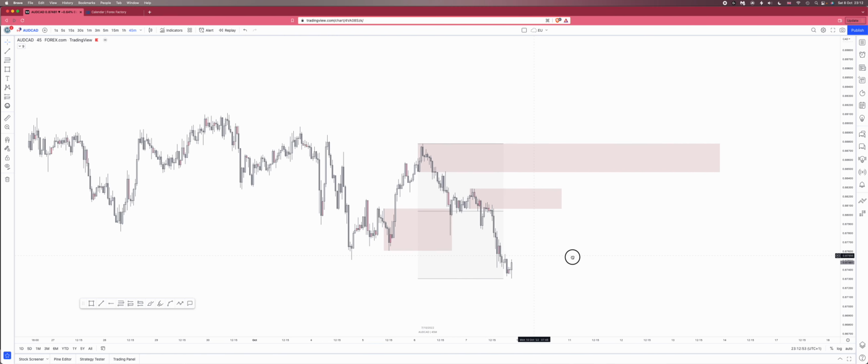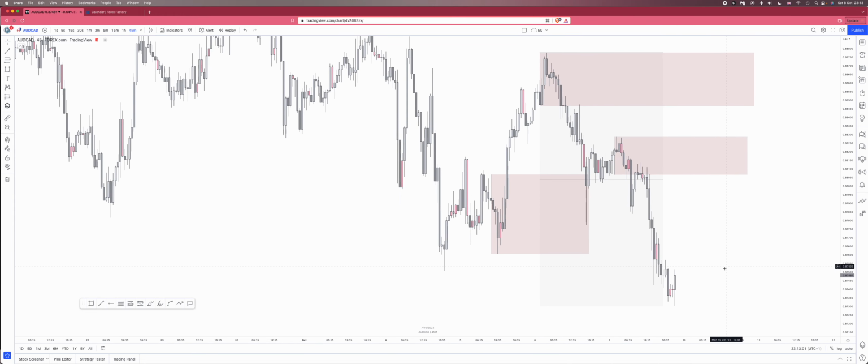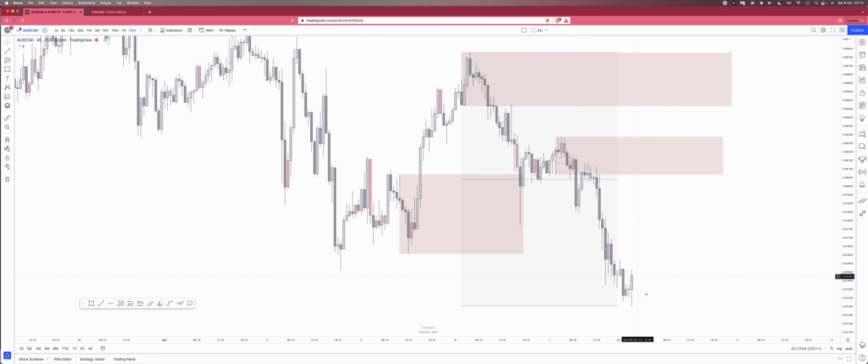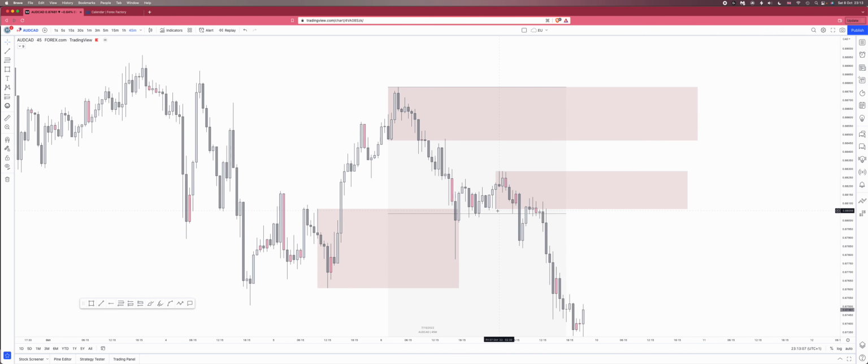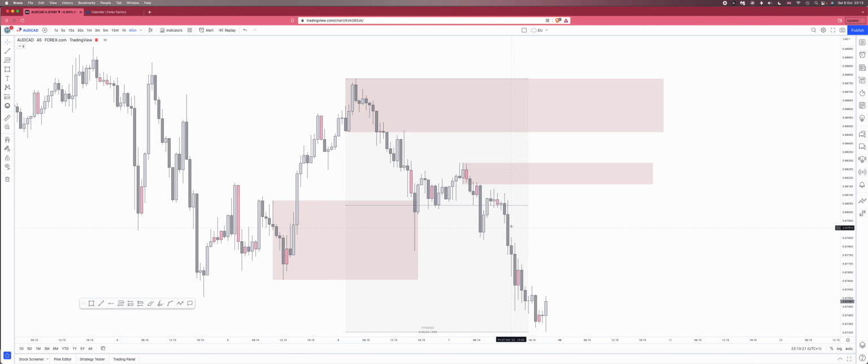So yeah, I would say I'll look at this area then this area for Australian CAD, but it seems like Australian is going down. But yeah, I would refine it to this area, simply because this is the last demand that caused this break and failure. However, there are some buy to sell wicks I'm interested in here, but it's not in premium pricing. You can mark it on, but it's unlikely to hold.